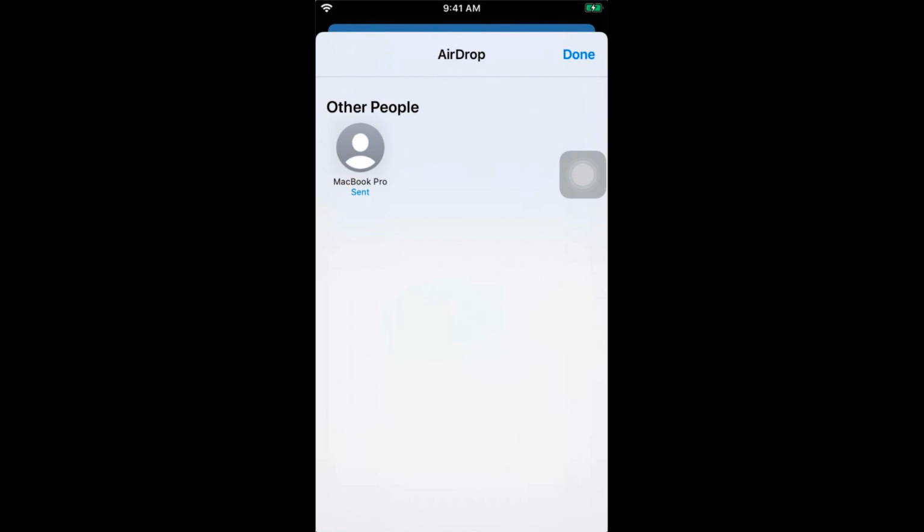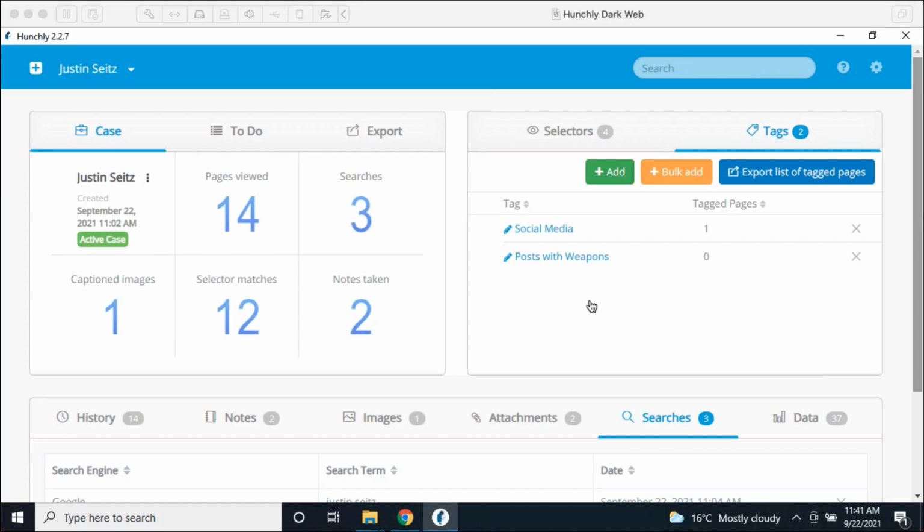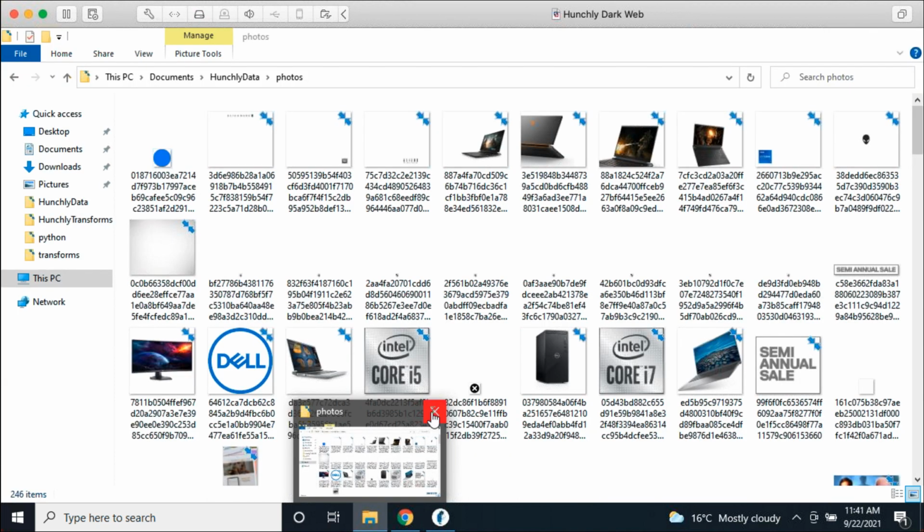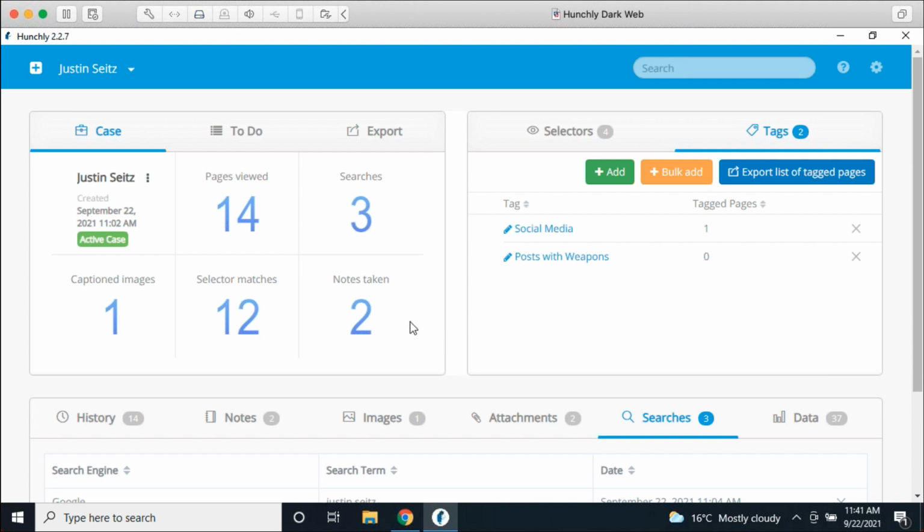Just got to bring this file back in. Sorry, you're probably still looking at my mobile. Don't worry, I'm just transferring files around so you can have a quick look. Maybe not. This is always the fun thing with the Hunchly mobile demos, the fun part of it is getting files from the mobile device to your laptop and into the VM, which apparently is not going to be my thing today.